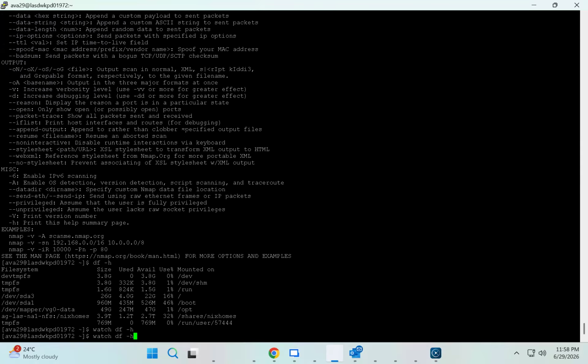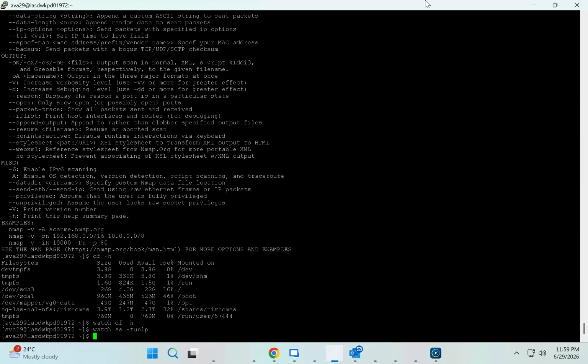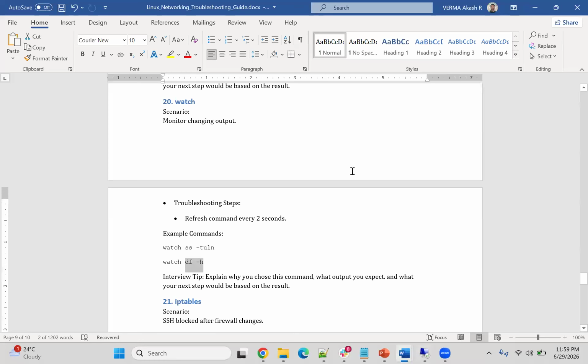Or if I do watch ss -tunlp, then every 2 seconds this will be changing. You can see every 2 seconds the data continues to refresh. So that's how the watch command works. Not much useful.